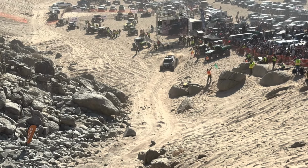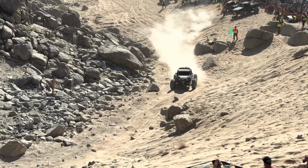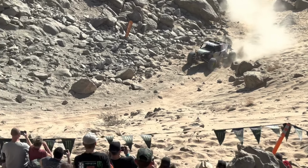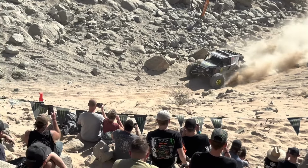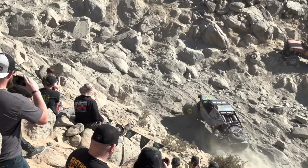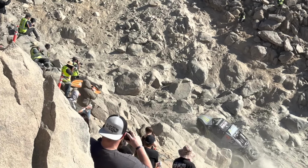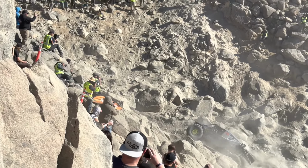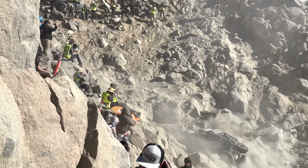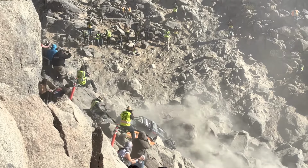Got up there for the start of Power Hour, and here's a shot of Waylon Campbell doing his qualifying run in his Campbell Enterprises car. He had some mechanical issues after this, and he wasn't able to race his car in this race. His sister was out as well. They all raced their family races, and they ended up getting loaned a car from another racer. And him and his sister and their navigator ended up racing that car.